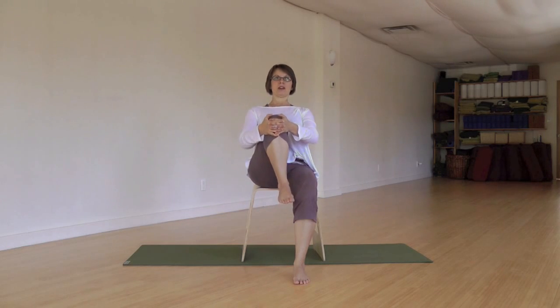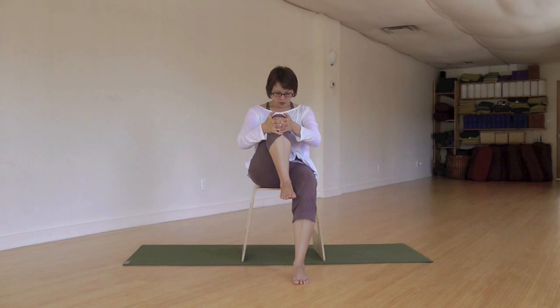Try not to use the shoulders, resting the shoulders. As you hug your knee in, sitting up tall in the spine, try to feel like you're hugging your belly and your thigh towards each other here. And then with your exhale, gently round your back. As you hug your belly in, you're rounding through the back, kind of pushing the middle back to the wall behind you as your forehead comes towards your knees.